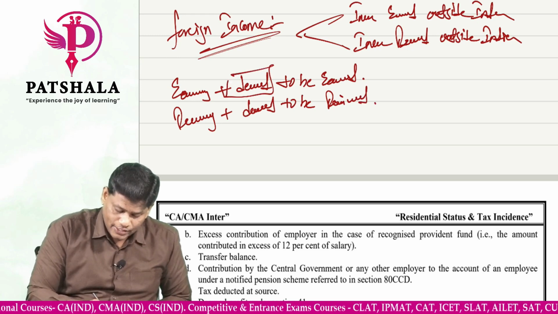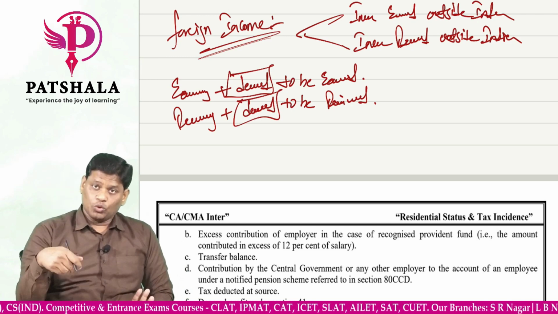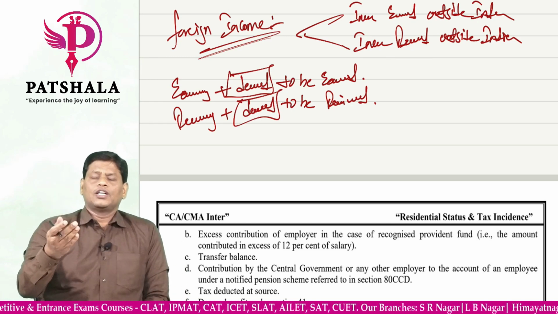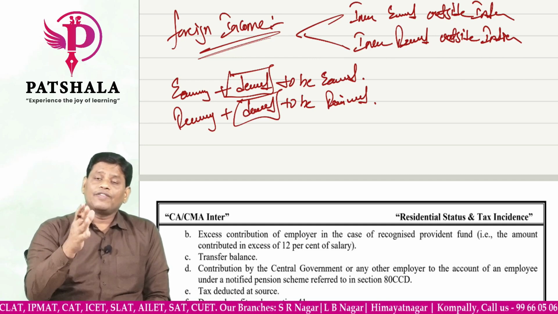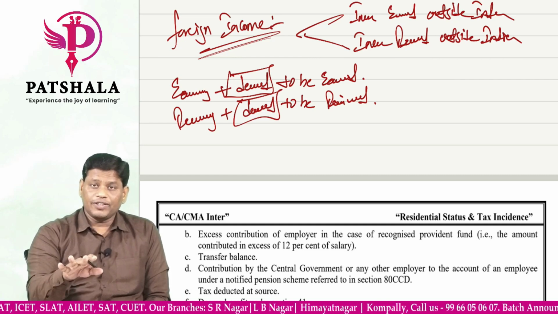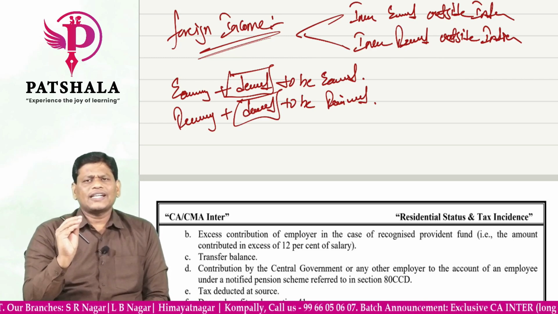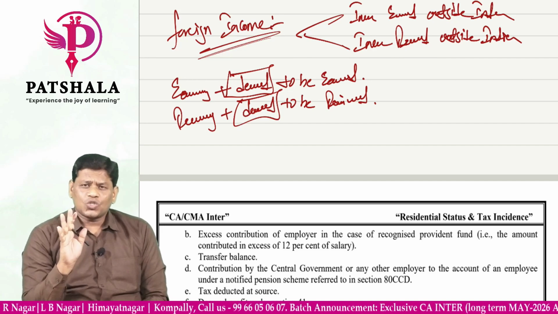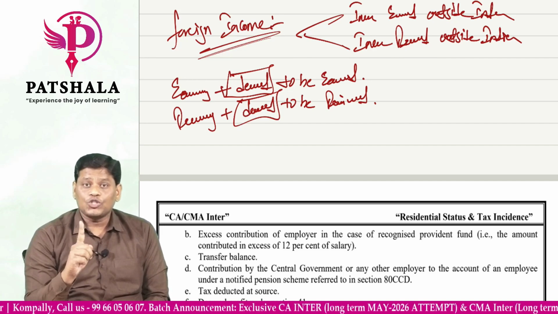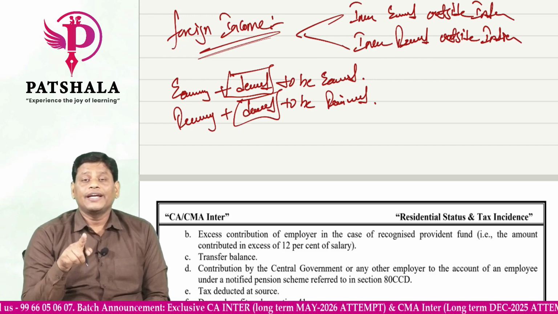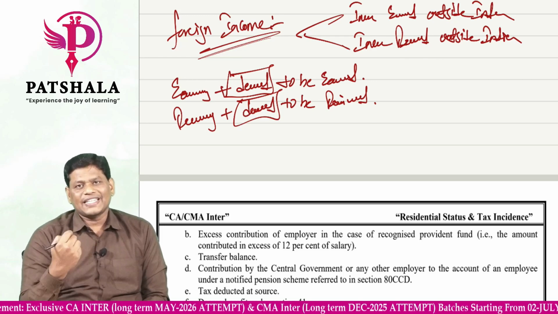As I told you in the last class also, if you people remember, deeming is a situation where the department is going to assume, for example, what is earned, a right to receive. A right to receive is in India, so earned in India. Even though you have not received in India, not right to receive in India, still it is deemed to be earned in India, deemed to be received in India. Those are certain cases, not in every case. The department has got logics, and in every case the department is right. The department is perfectly right in assuming those cases to be deemed to be earned in India and deemed to be received in India, which are given as per section 7 and section 9.